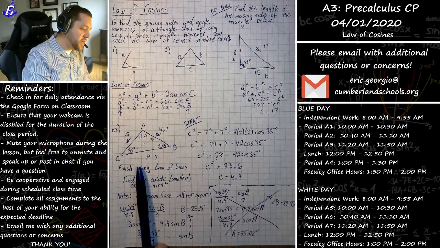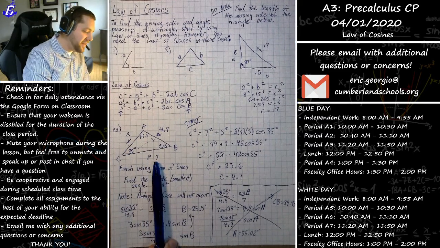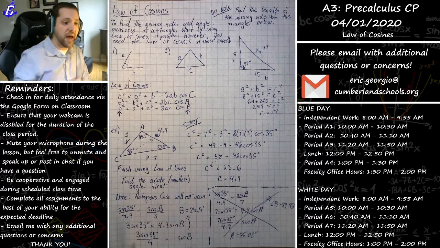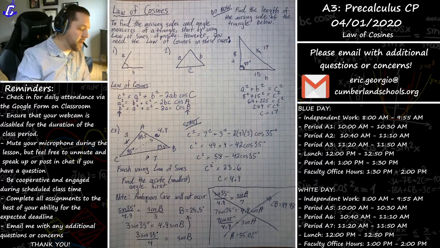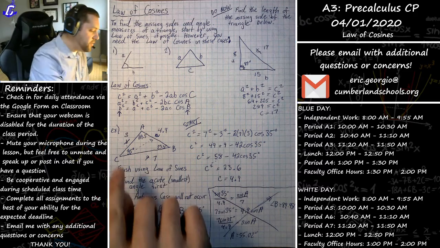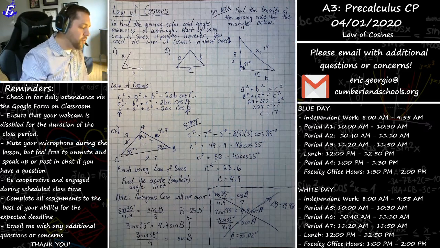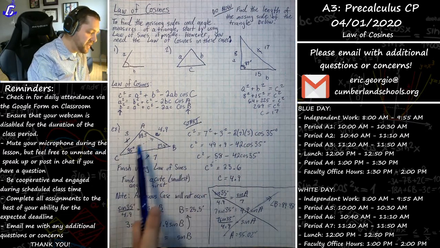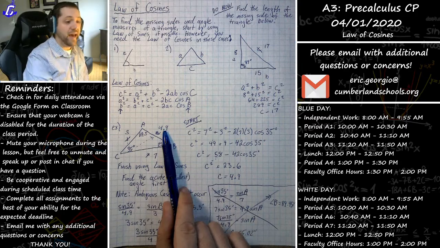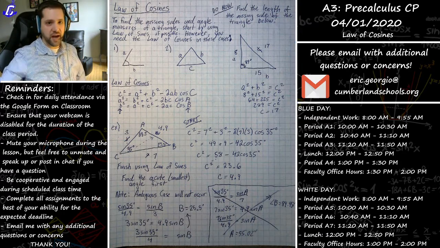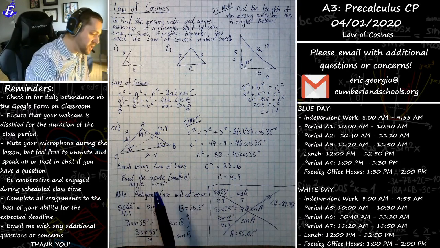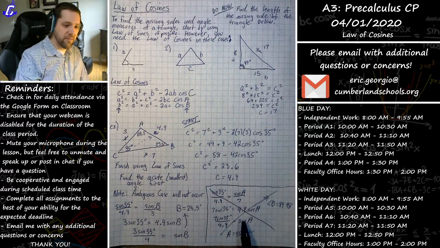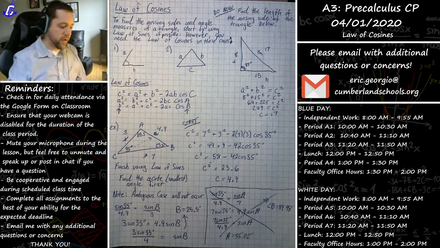When you do the law of cosines on this side angle side case, you want to find first, using law of cosines, the side that's across from this angle. After you do that, and now you're ready to transition to the law of sines, that's when you want to find your acute angle first, because that will help avoid any results that don't make sense or ambiguous cases from showing up.